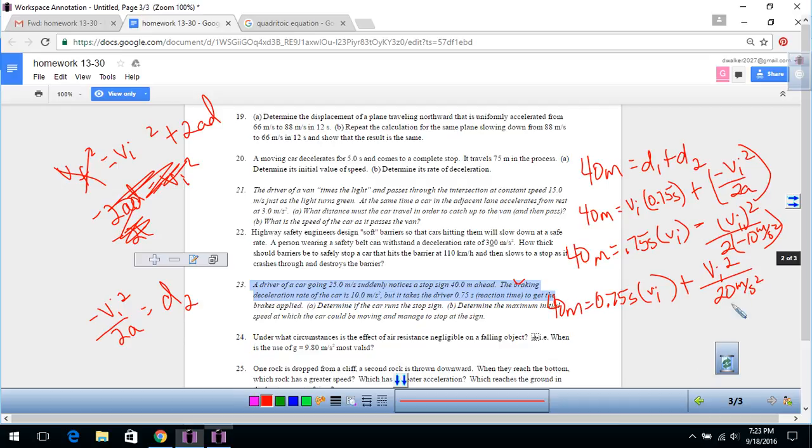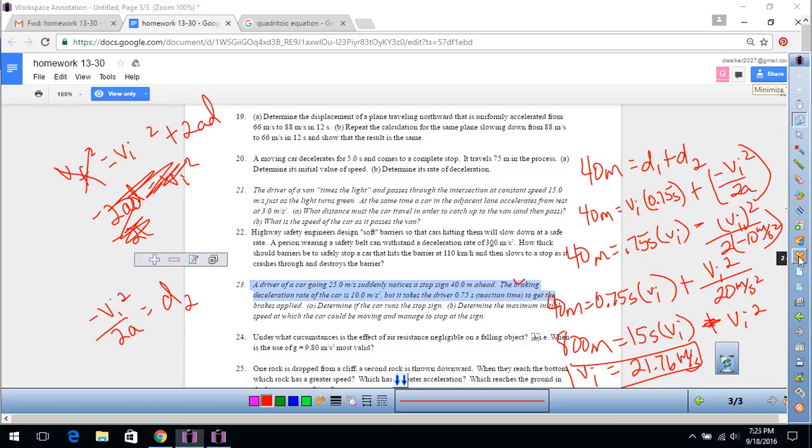So I need to get rid of this little rascal, so I believe if I can do algebra correctly, if I multiply this by 20, this by 20, and this by 20, I'll get rid of that in the denominator. So this becomes 800. This 20 times 0.75 is 15 times VI, and this is just plain 0 plus VI squared. So then I had to do the quadratic, and it was just so much fun, and when I did the quadratic, I believe that I got 21.76. So you might need to double check my math, but I think we're good there. Alright, again, you might want to pause, because I'm fixing to get rid of that stuff and move on.